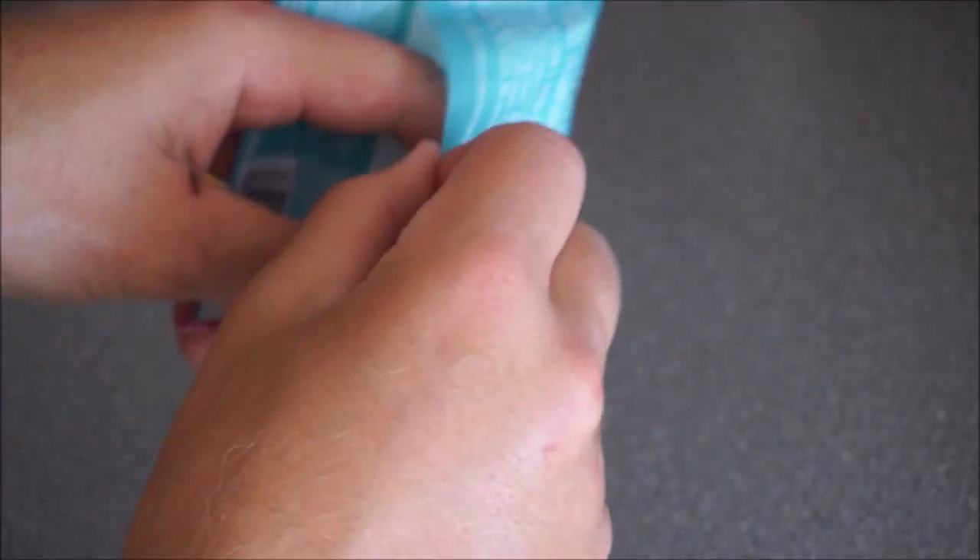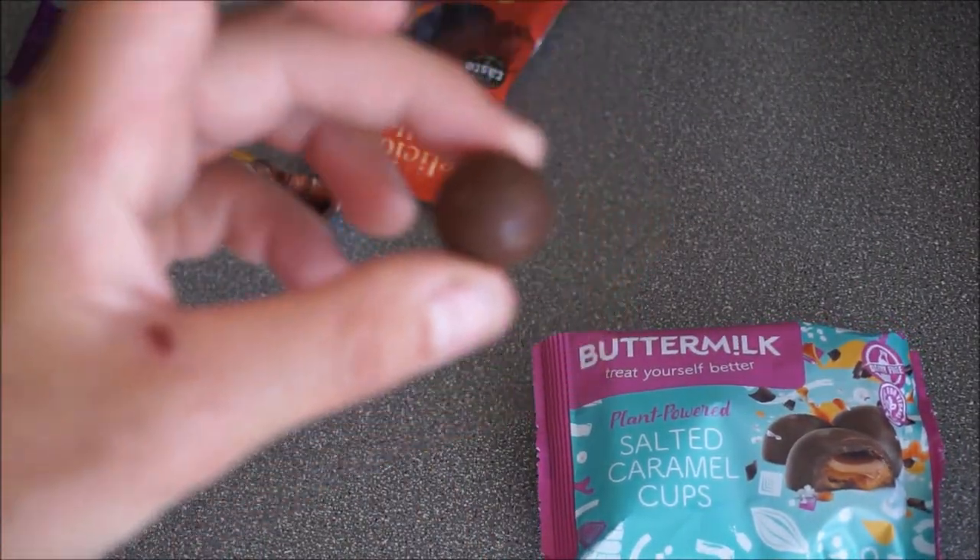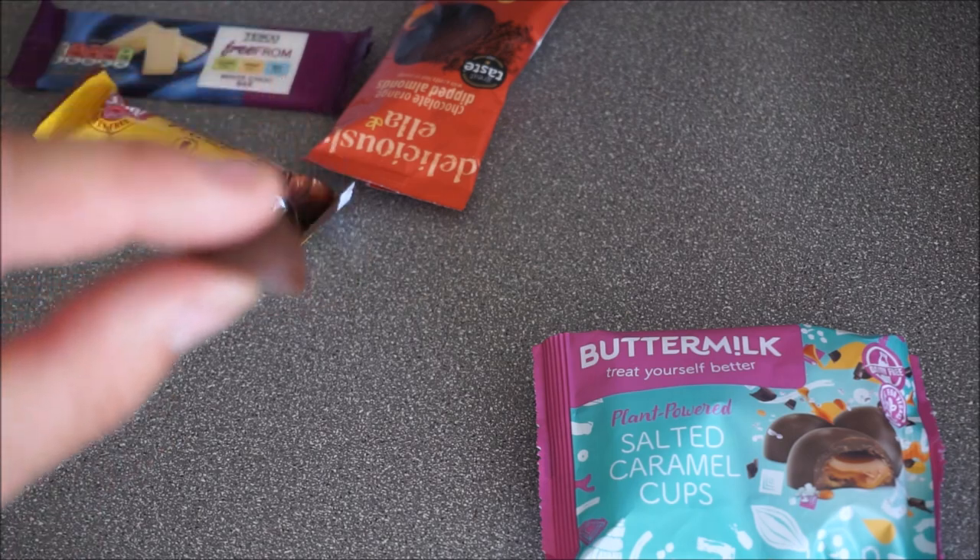We've got these left — that's what they look like. Little caramel cup. Don't look like a cup — where's the handles? We have the salted caramel cups. Oh, the palm oil. That caramel squirted down the back of my throat. The chocolate's quite nice, but it hasn't got the sweetness of normal chocolate. I quite like those. I won't pay the price, which is £1.50 for one pack. I quite like that one.